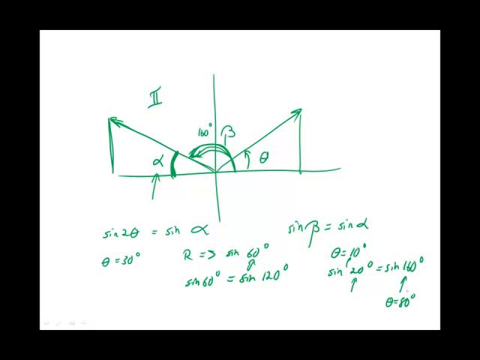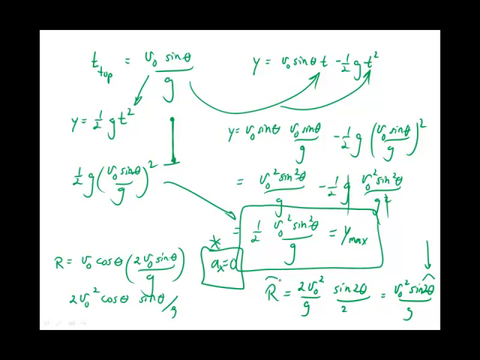So notice what's happening here. If I take these two angles and I add them together, I get 180 degrees. If I take the 30 and the 60 and I add them together, I get 90. If I take this angle and add them together, I get 180 degrees. If I take that angle and that angle together, I add them together, I get 90 degrees. What that means then is that I have a range at a given angle theta. I'm going to get the same range at an angle theta that's complementary to the first.